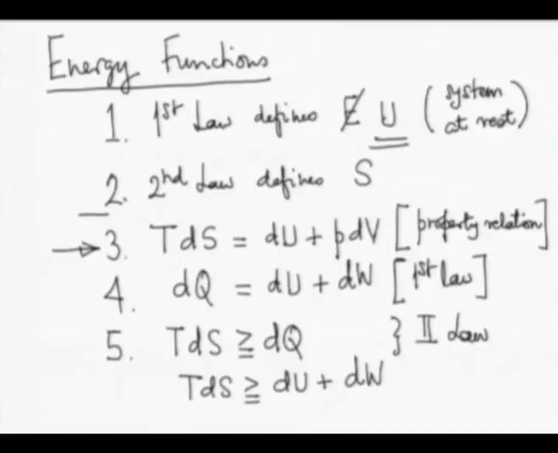We can consider P and V to be independent, we can consider T and S to be independent, or if you want we can consider U and V to be independent or P and T to be independent. The choice is left to us. Suppose we take P and V to be independent, then we have to consider temperature, entropy and internal energy as dependent properties, dependent on P and V.